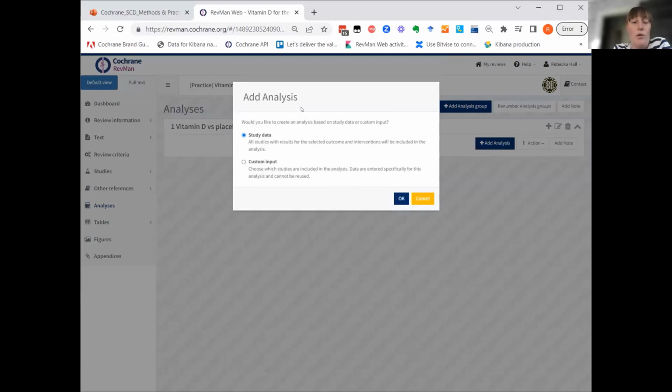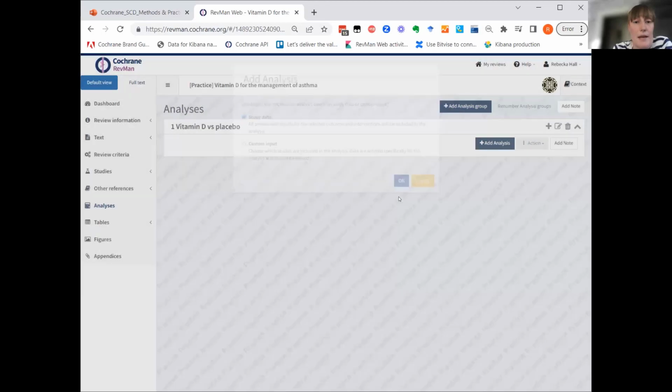With study-centric data, you will get this option to choose study data as input method. And that's what we're expecting for all of the analysis today. However, if you want to use the custom input, which is the old style of entering data directly into the analysis, you can still do that, and then you'll pick the custom input. There are some types of analysis where this may be relevant, but the knowledge base articles for RevMan explain pretty well which these examples may be. So for now, we'll create a study data analysis.